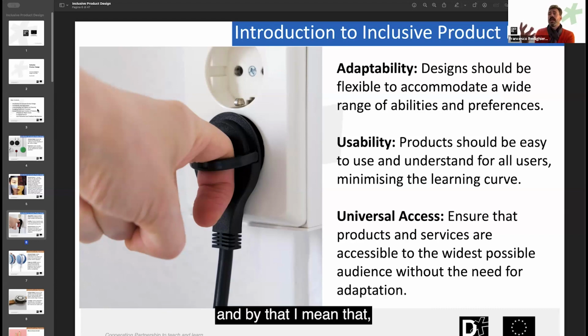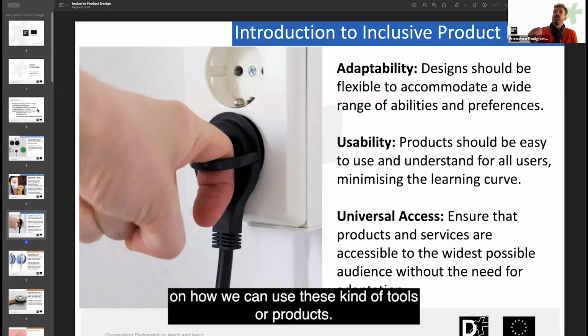And by that I mean that you have to provide all the details that give the end user or the stakeholders some information on how they can use this kind of tools or products.